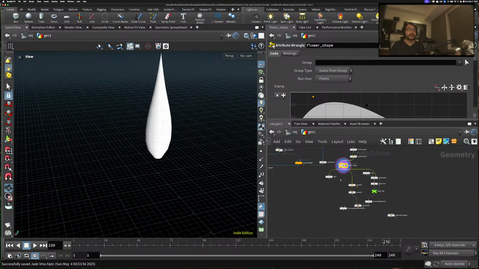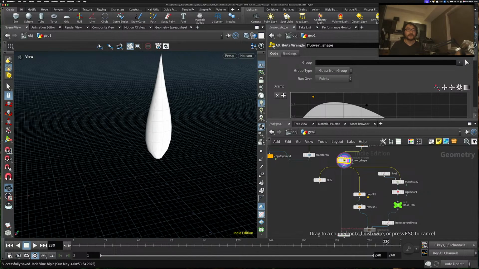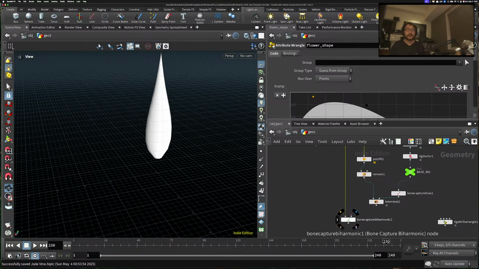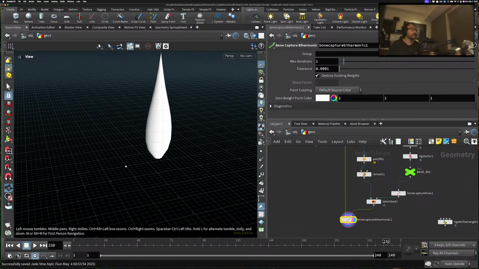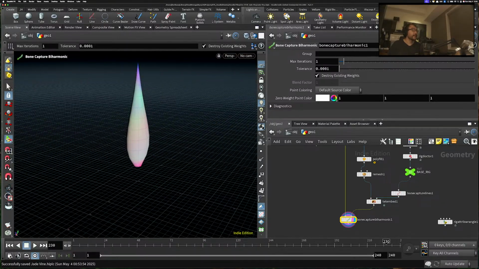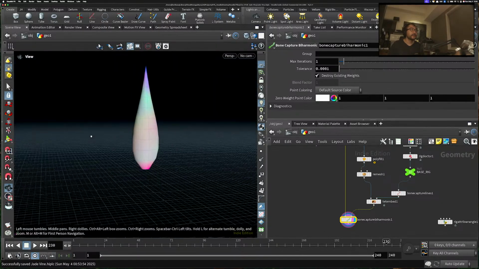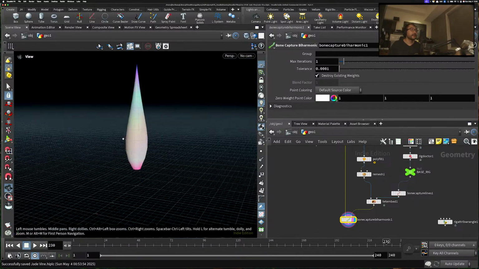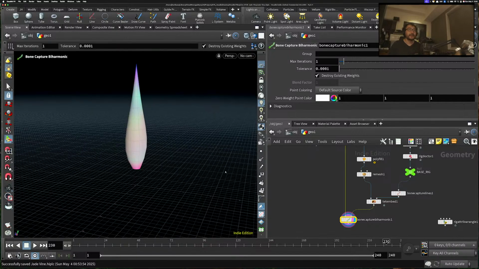So connect this flower shape to the first input of the bone capture by harmonic, then tet embed to the second input. And if it goes alright, you should be able to see some gradient color by enabling this show handle icon. Okay, so that looks fine.